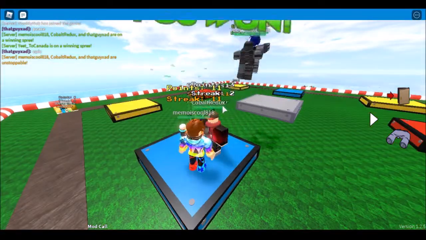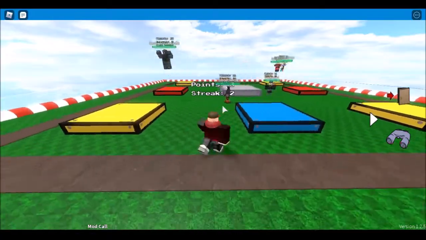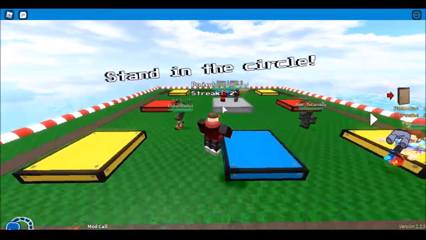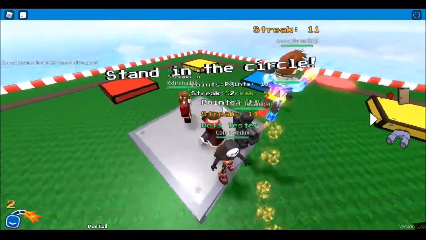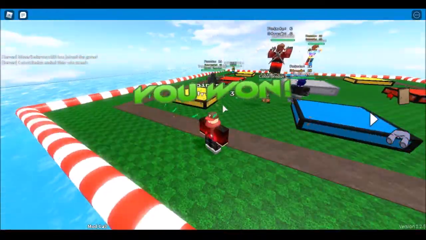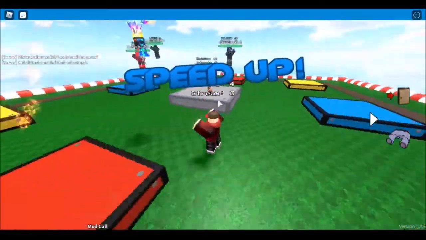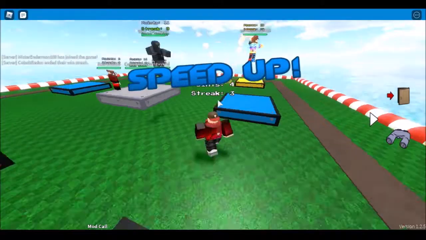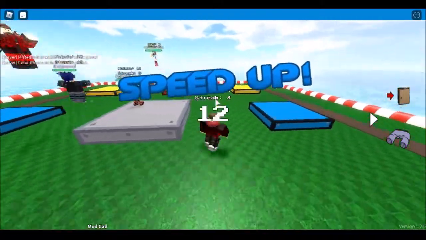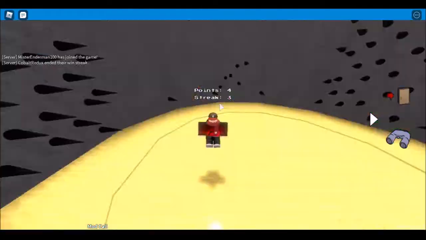So basically you get a point every time you win a round, and the player with the most points at the end of the round wins and gets more XP and coins than the people who do not win. And you can use those coins to buy stuff in the shop, like emotes, and you can buy other cool stuff with those coins as well. And the XP pretty much just makes you level up. I don't really know what that does, but it's a thing.